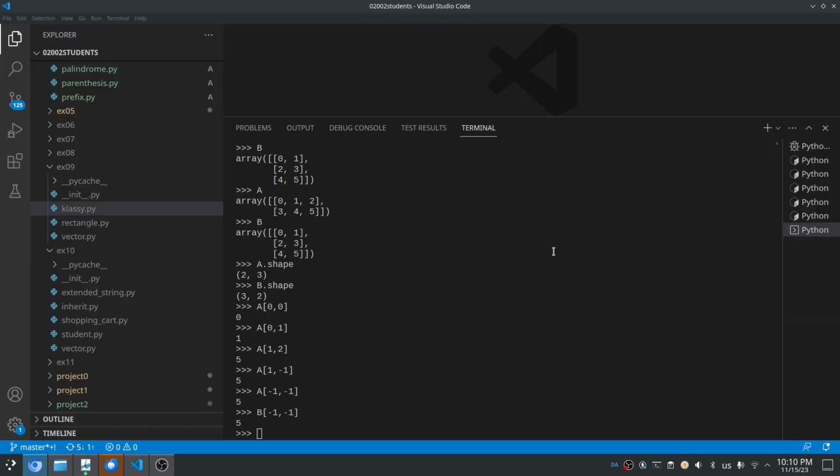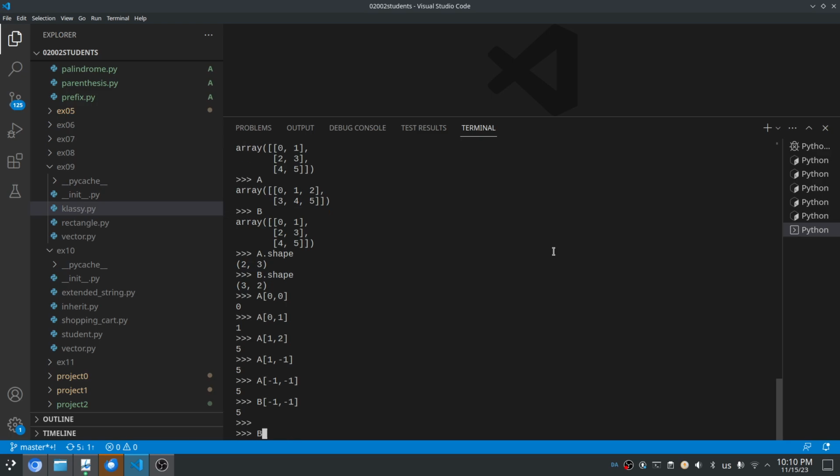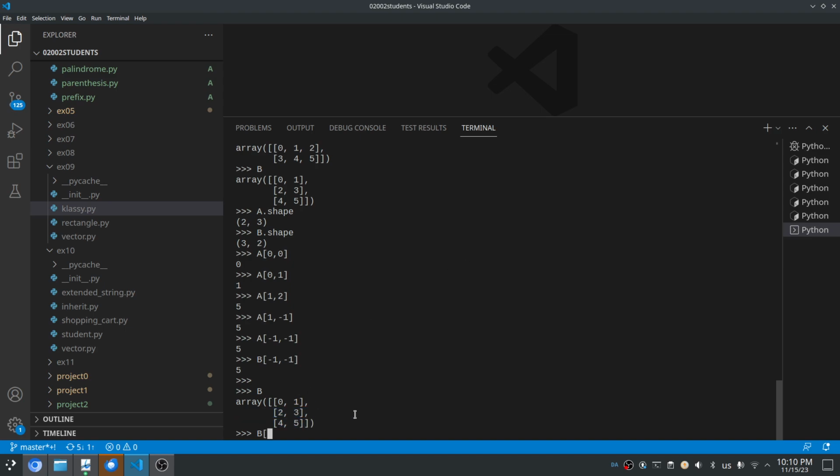The colon syntax. Let's just look at B again. Let's say that I wanted to select this row. Then I could first input 1 because I go down 1, but then if on the second index I give it a colon, it selects the entire row. So that gives me this row, and I can do that column-wise as well.